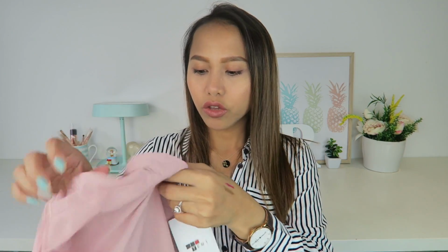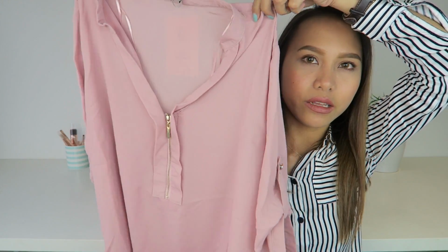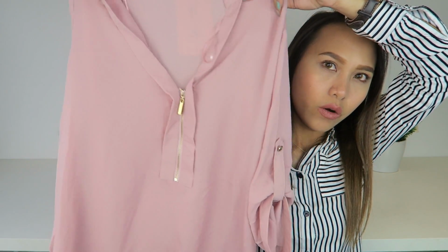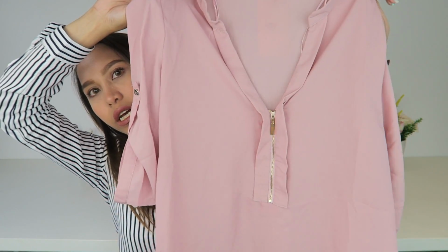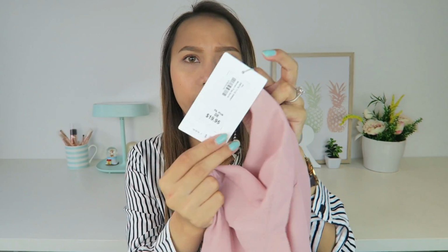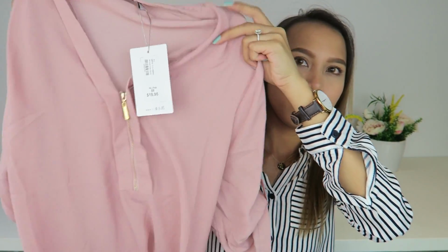Now, I'm gonna show you guys the stuff that I got from Temp. So, ito yung nabili namin na Dan. One day na pumunta kami ng T3 Plaza. Yeah, T3 Plaza. It looks like this. I was looking for, kasi hanggang ngayon, naghahanap pa rin ako ng maraming, you know, clothes na masusuot ko sa work. So, this one looks like this. And this was actually on sale. From $19.95, it was only $9.95, which is a good deal. And, yeah, blush. Parang blush yung shade niya.